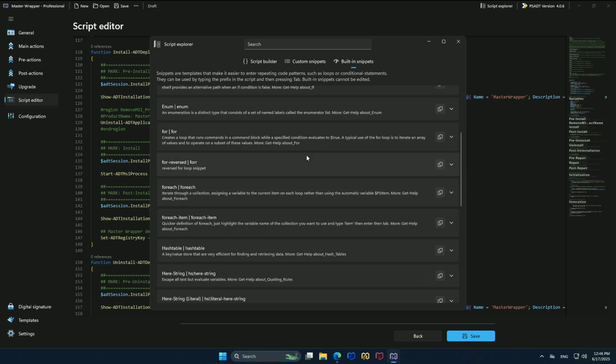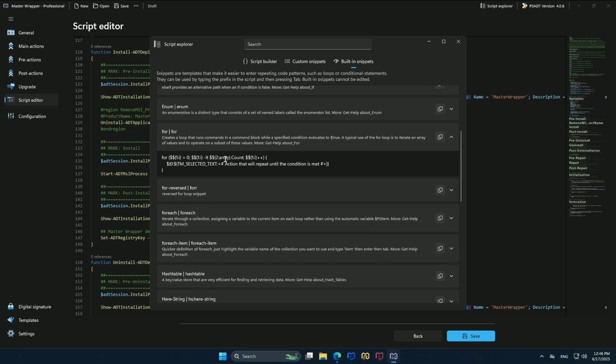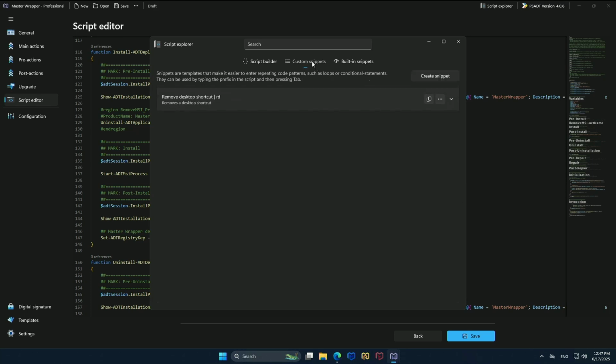And one tip I can give you is that the snippets use TextMate syntax. So that means that they have advanced functionality, not just pasting code, but they can, for example, jump to specific places in the code when you press tab. So if you open some of the existing built-in snippets, you can see that they use these dollar sign and curly brackets and special symbols to add this additional functionality. So this is really useful, and you can add this in your own custom snippets as well.